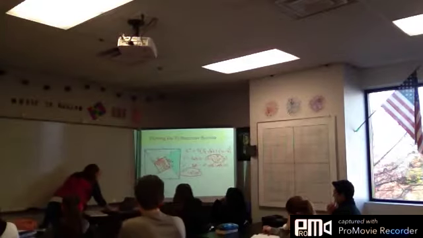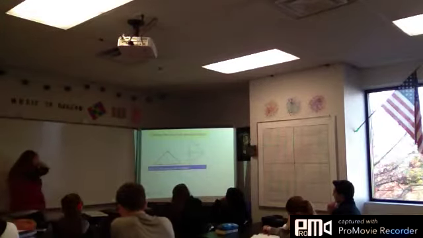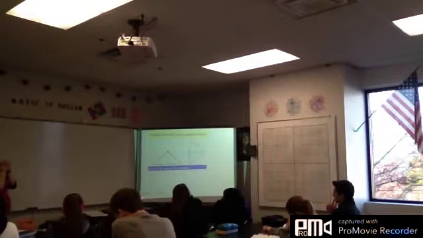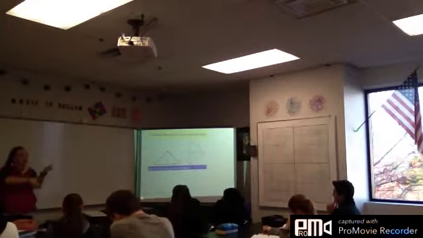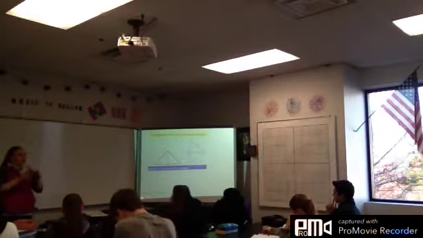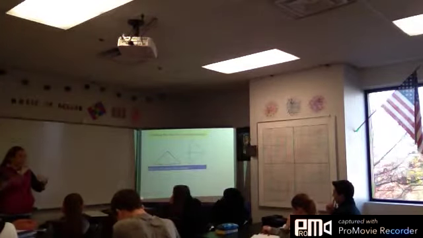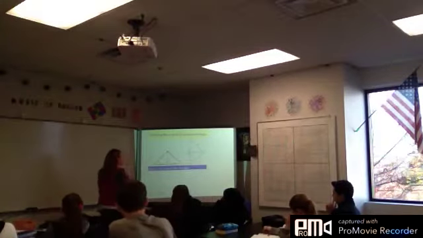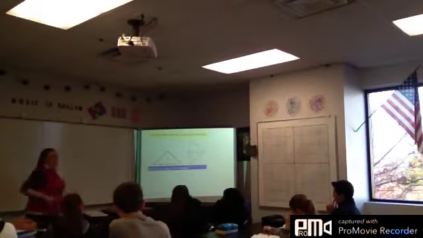Okay. So finding the area of an isosceles triangle. What do we know about isosceles triangles? They have 2 equal sides. So if I split them down the middle with a perpendicular bisector, I can create 2 equal right triangles. Okay? So if I want to find the area of this isosceles triangle, how would I set that up?